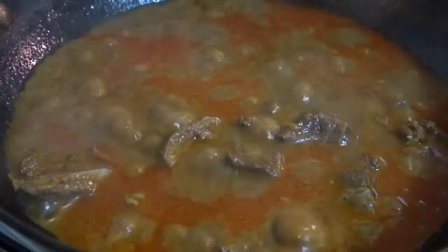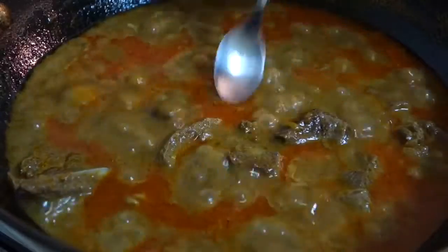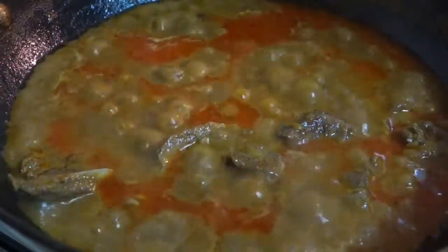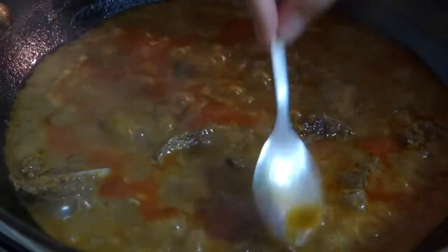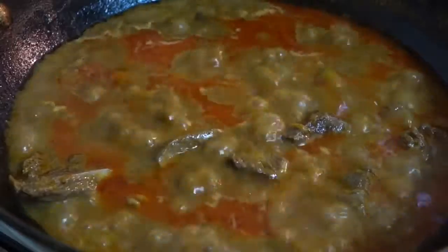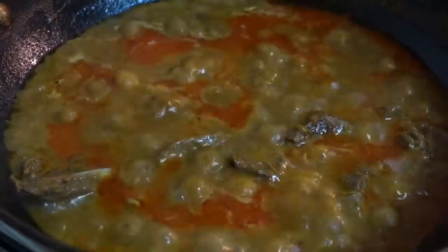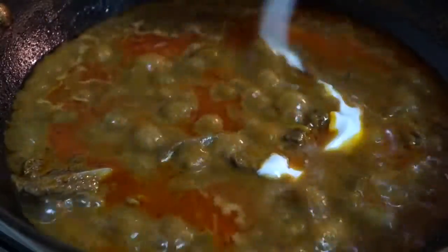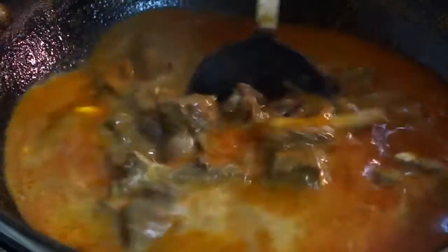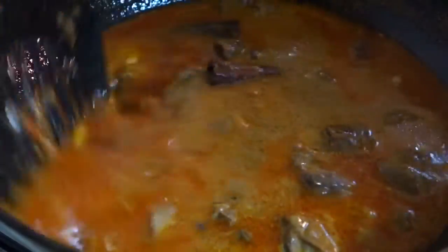Have a taste, shall we? Mmm. Lastly, let's pour this in. About 100 milliliters there, and kill the heat. Oh, this is so rich. This is so rich. Oh yeah.